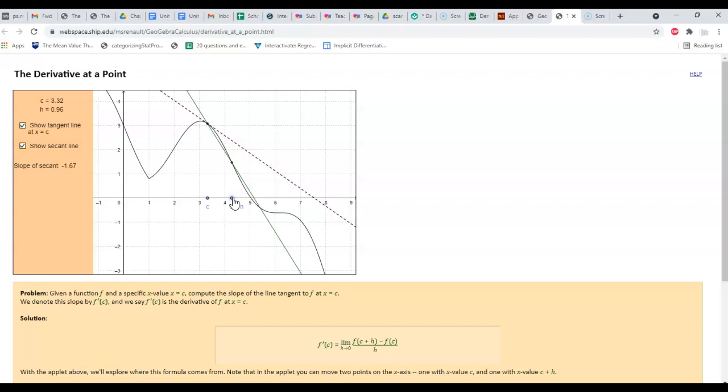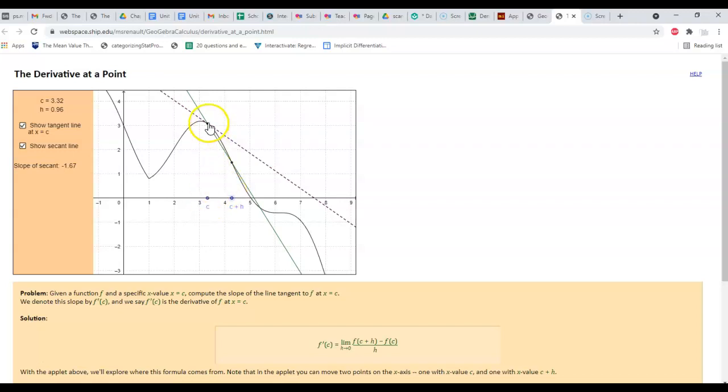So let's say that we want to find the slope at, because we talked about the derivative as the slope at one point, so the slope between two points. We imagine that there are two points that are so close together that it might as well be one point. So let's say we want to find the slope at C. The slope at C is this dotted line. And the way calculus works, you don't really have to think about it when you're doing the calculus, but it is important to understand what's going on.